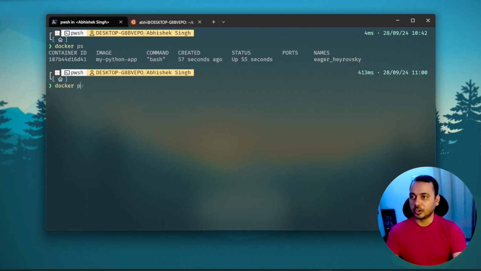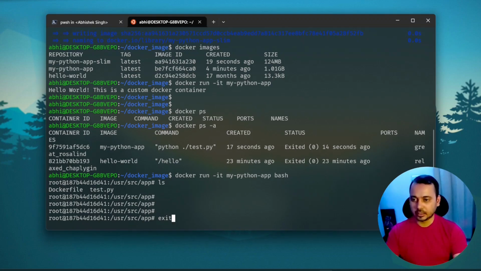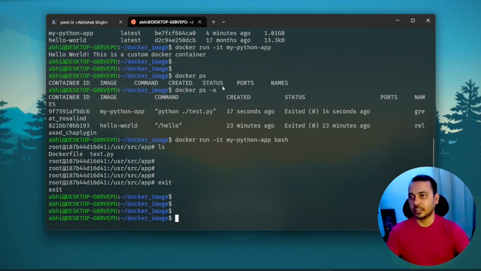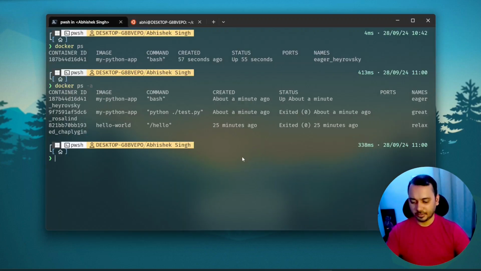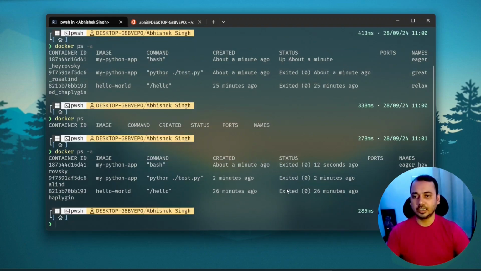And if I run Docker ps -a, I can see that two of the Docker containers are in exited state, and one Docker container is up and running. And if I do an exit command, now I am outside the Docker container, and if I do a docker ps, it is exited. Now all the three containers are in exited state. We have seen all these containers using the Docker CLI commands.